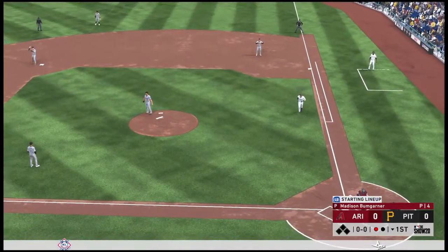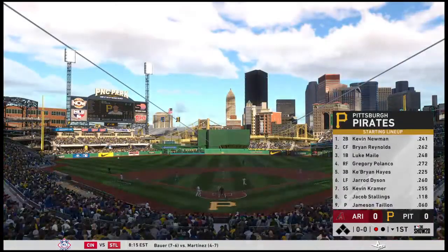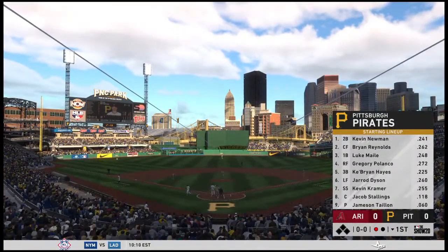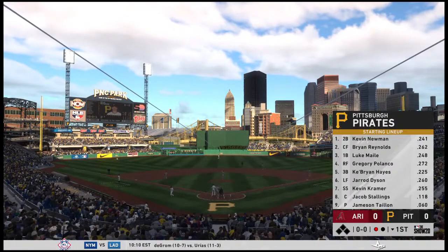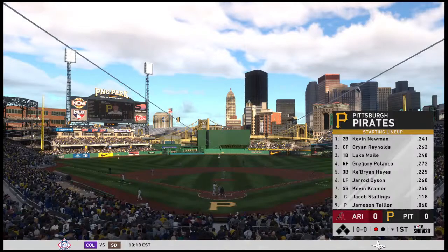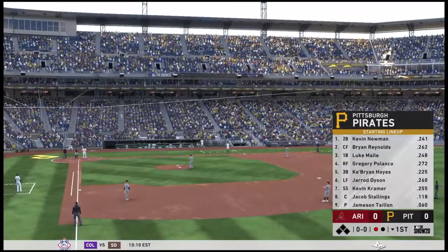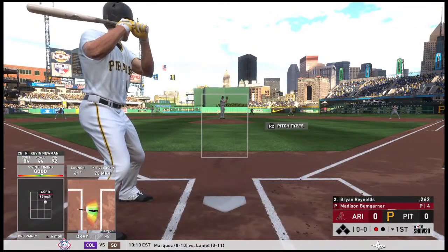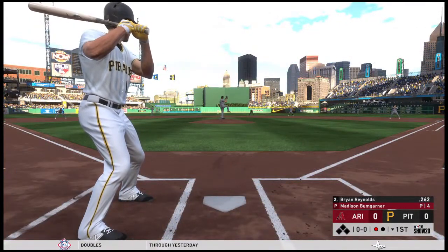Batting second, the center fielder. Now a moment here at PNC to take a look at the Pirates lineup card in this one. Who are you focused on, Dan Plesac? Well, I think everyone should keep an eye on Gregory Polanco. He was the catalyst for this ball club last month. He had an on-base percentage of over 400. And when you're doing that, you're really helping your team. To the plate now, Brian Reynolds.